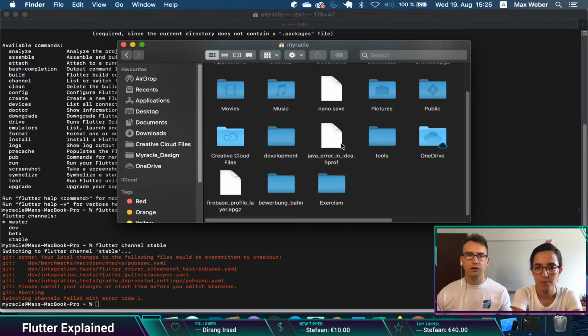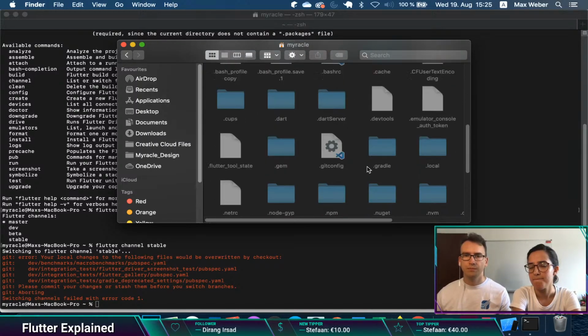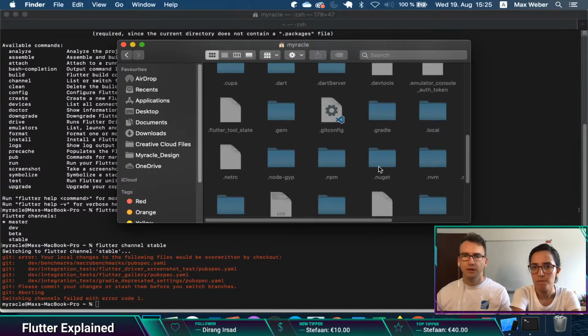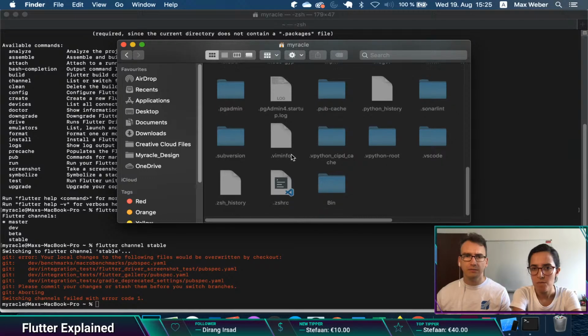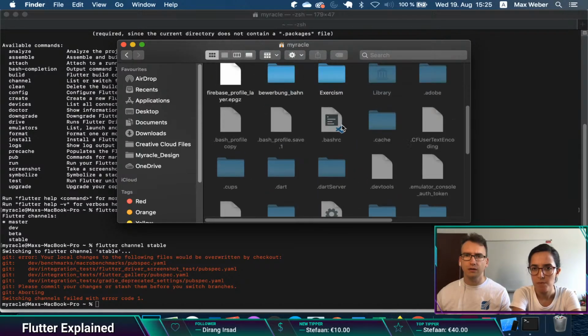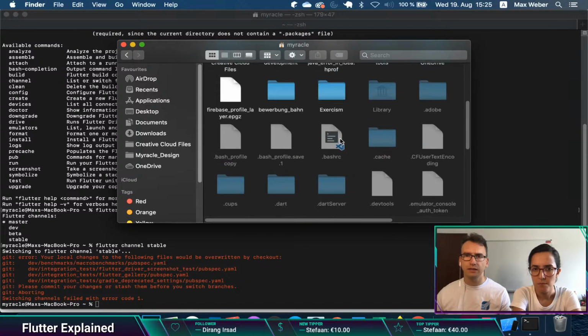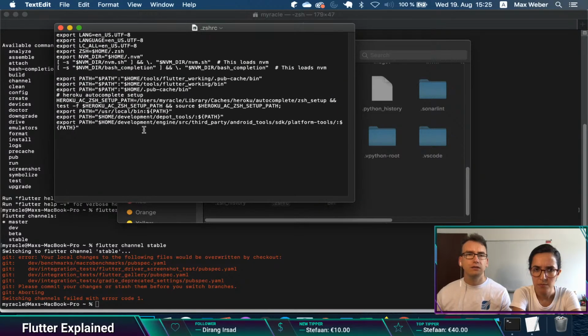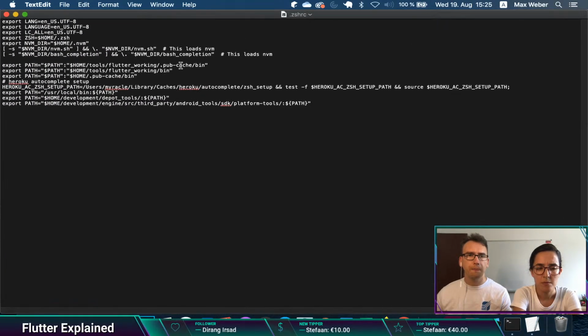So let me check how I can come here. We ran the command. Everything is fine, but the part file is not generated. Let me take a look. In the bin folder, I search for the .zshrc because I think the path is wrongly set. So let's check this out. And we have here Flutter tools, Flutter working. Is there something else of Flutter?